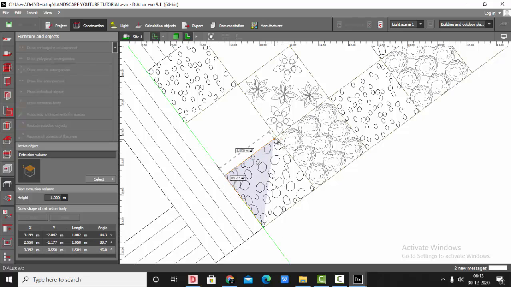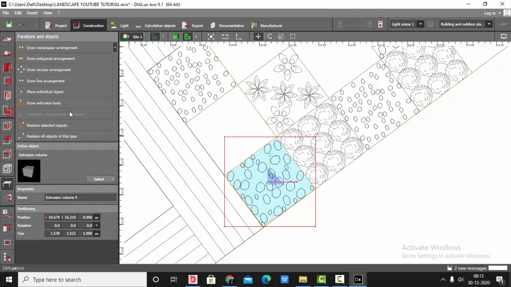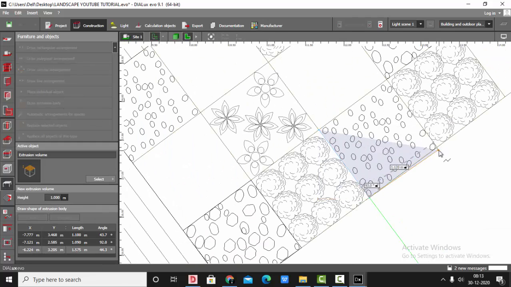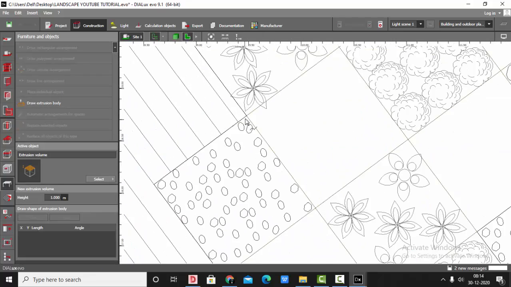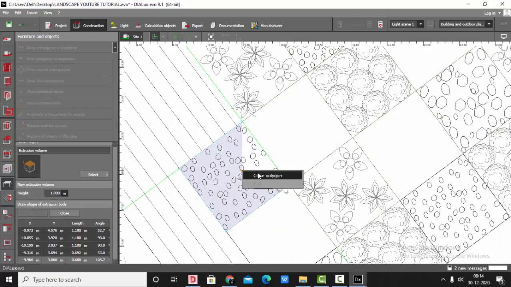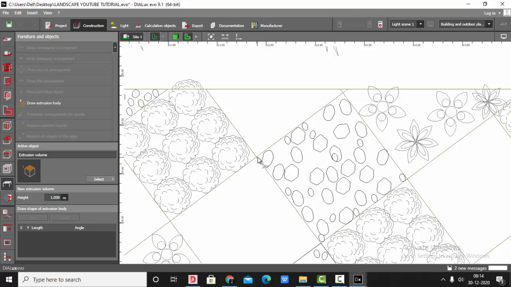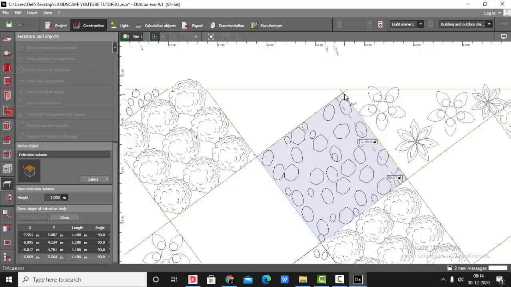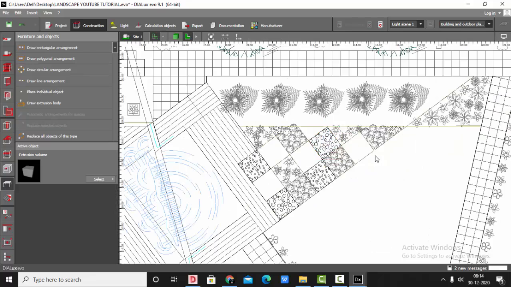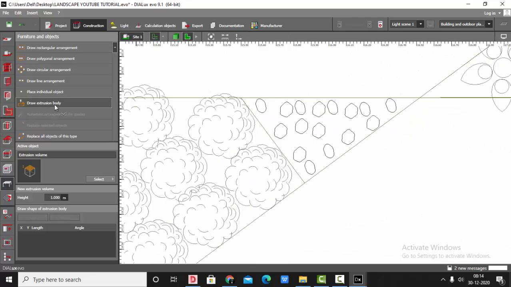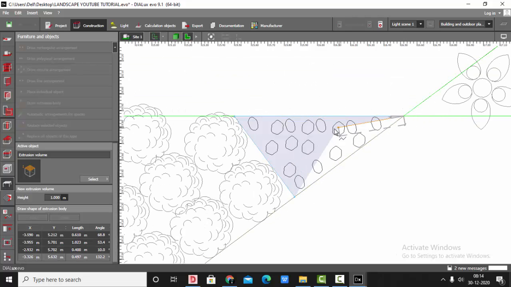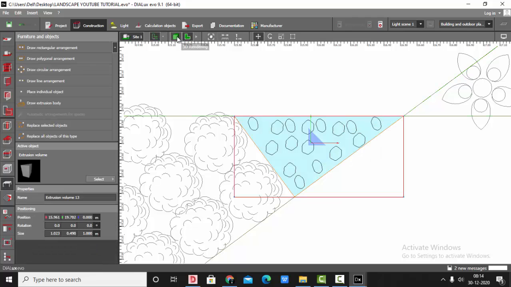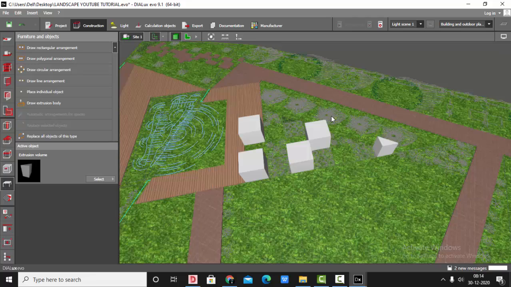So I will finish this square first. Okay, so we have finished drawing the pebbles. Oh, here one thing is left. So we'll draw even this one. So these are our pebbles. We will select all and decrease its thickness, the height.